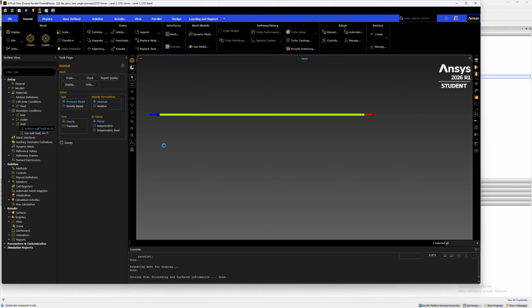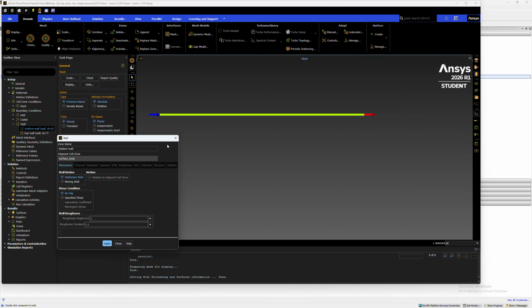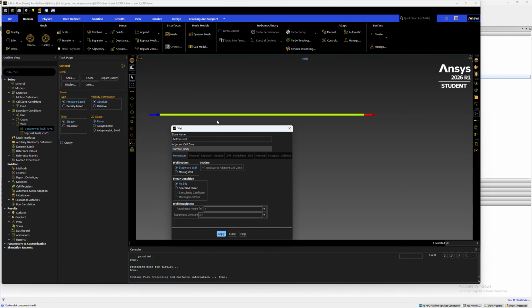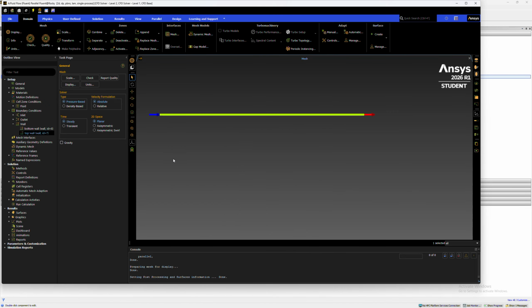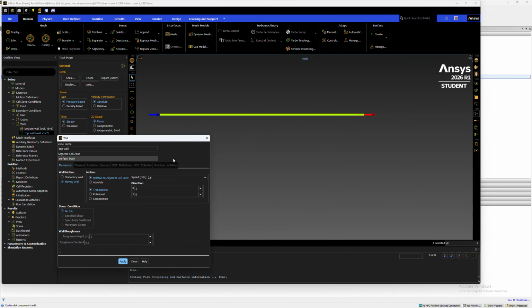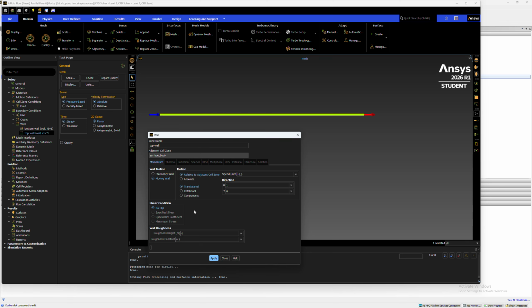Bottom wall. This is a stationary wall. There's nothing going on here. No slip, that's all. Top wall. For this type of flow, we have to have a moving top wall. I set the velocity to 0.6 meters per second.